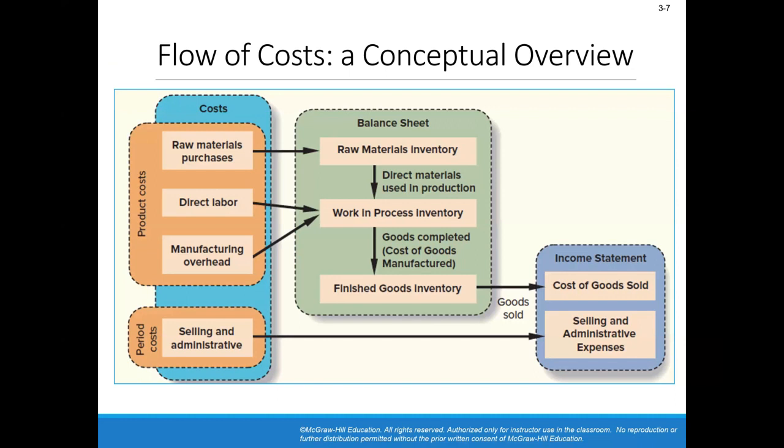All right, so there's a little screen that we were just looking at. I don't know what the last thing you heard was, but what I was saying was that all of your inventories are on the balance sheet. And then in order to move to the income statement, the finished goods, when you sell them, are going to go onto the income statement. And the cost of all those goods is called the cost of goods sold. And then you also have your selling and your admin expenses that will hit the income statement as well.